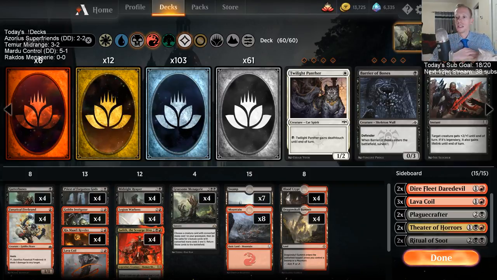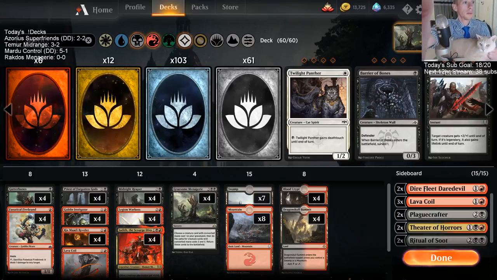Rakdos Menagerie. I guess that's how we pronounce this word. Oh, sorry, Hawkeye. You want to be on the camera? There you go. Rakdos Menagerie.